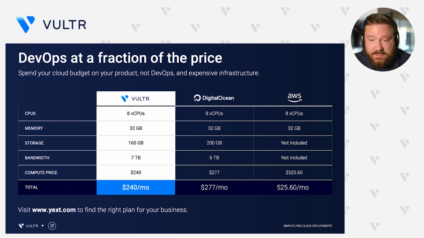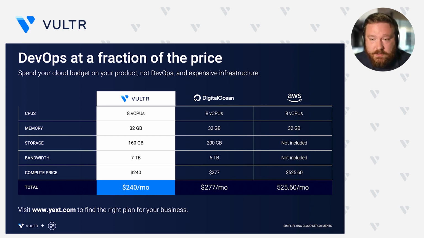Until you run out of that 7 terabytes of bandwidth Vultr offers, you're not charged anything extra. When you're going into your 8 terabyte, that's when we'll start charging. But we have a single flat rate of 1 cent per gigabyte, no matter where you're at in the world, which is almost unheard of amongst all these players. For instance, AWS can charge up to 9 cents per gigabyte. And that's from the day you start serving bandwidth.